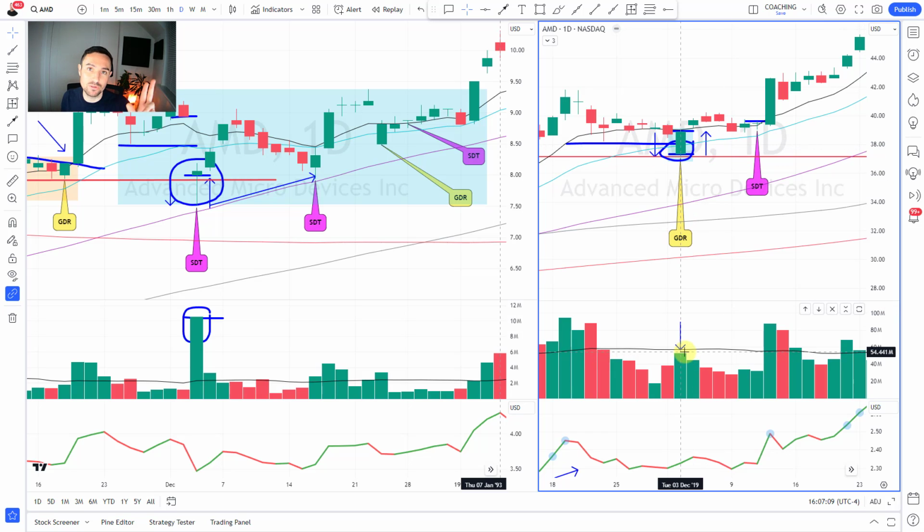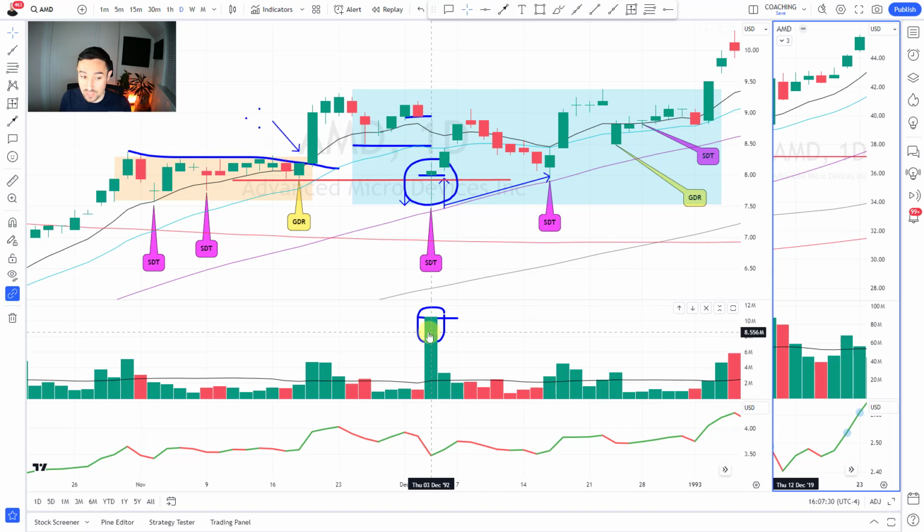So this is where, if you see a shakeout demand tail or a gap down reversal bar undercutting a key moving average, undercutting the last week, 2 weeks, 3 weeks, 4 weeks of price action, and the volume's not very high on a relative basis, that can be a very constructive sign to say, hey, there ain't that much activity, there's not much selling at these levels. That can be a really good sign, okay? It can also be a good sign if you see a high volume, because that's just saying, yeah, a load of stop losses, a load of weak hands, taken out. Weak hands, out they go. Institutions, in they come. We like that, okay?